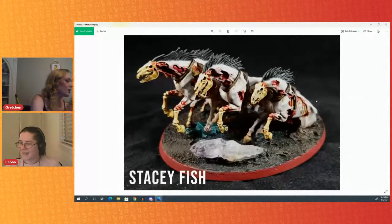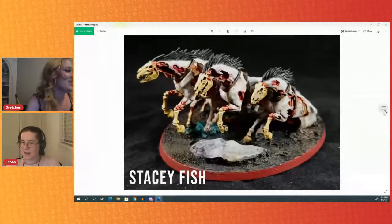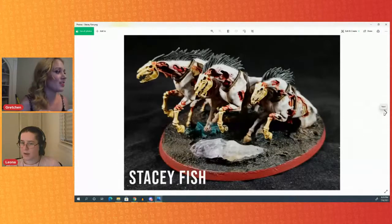No, you can't eat that. Gretchen's cat is eating paint. It's all good. Don't worry. He tried to eat the... Every time I paint minis, he is invested in helping.